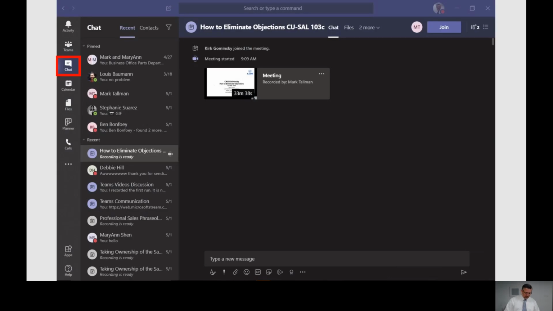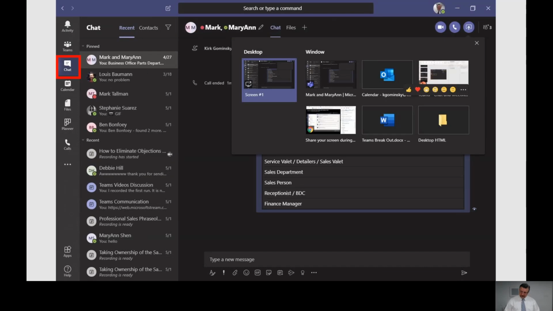When the meeting has ended, a record of the meeting will be kept, possibly in the channel or in the persistent chat record. You can also share a live view of whatever is on your screen with your teammates. You can do this from a text chat during an on-demand meeting or a scheduled meeting. By clicking the button, you have the option to show a specific program, an open window or your desktop, or what is currently on your screen. The controls will match the meeting controls.